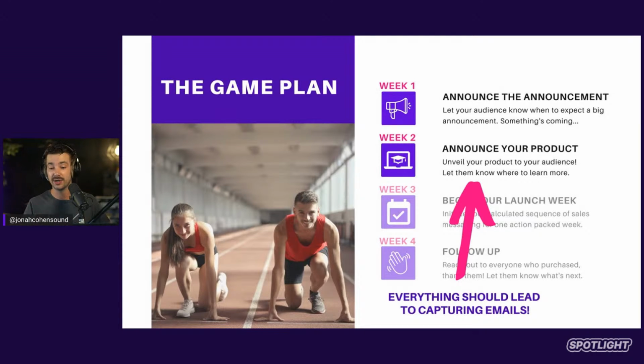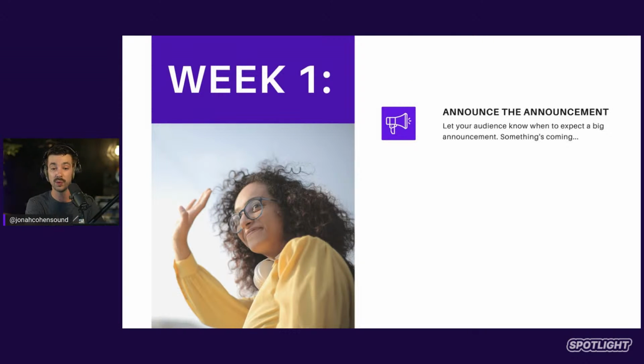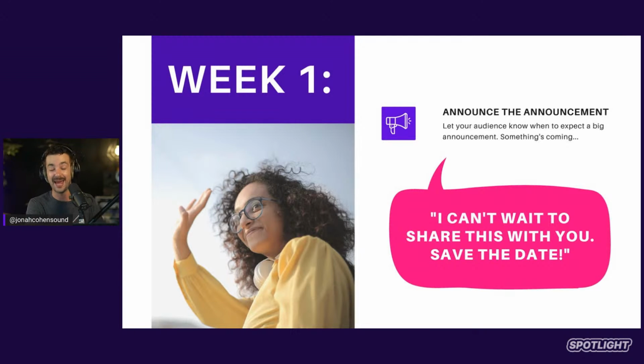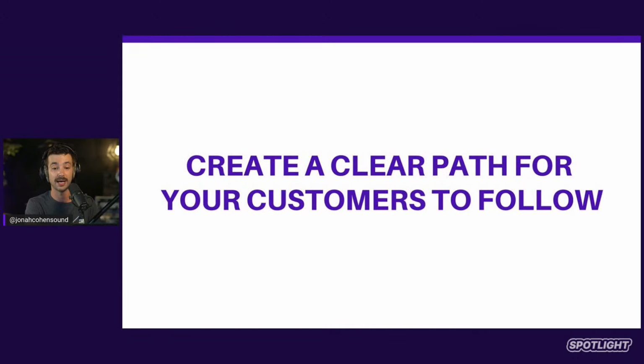But for many people I know who are here today, they probably don't have a big email list. So that's okay if you're starting from scratch. These 2 weeks are dedicated to growing that list, using your product as an excitement template to get people onto your email list. Week 3 will be all about how to market to them. But once again, let's look at these 2 weeks. So, week 1, announce the announcement. I want to show you what this actually looks like in the wild as an example. So, right, the basic principle here is we're saying, I can't wait to share this with you. Save the date. Here's when you're going to be able to learn about it.